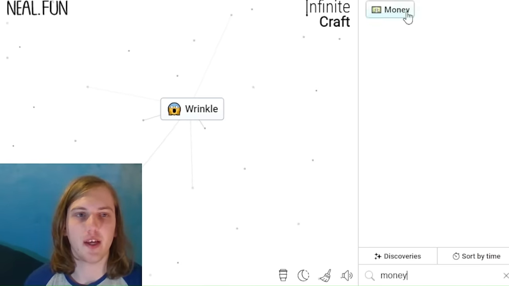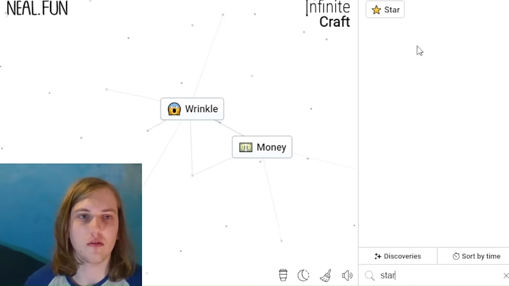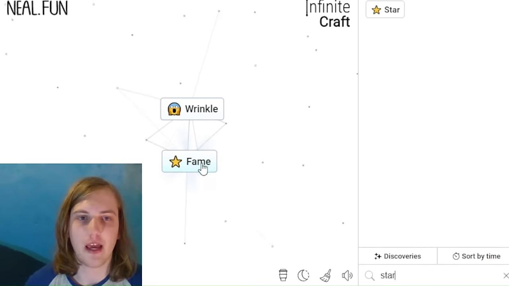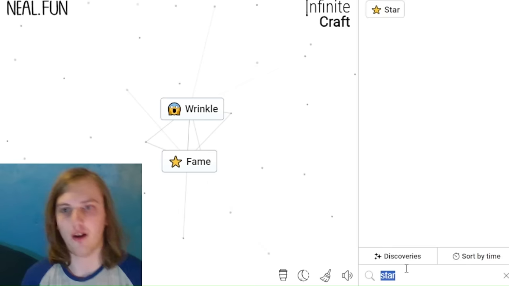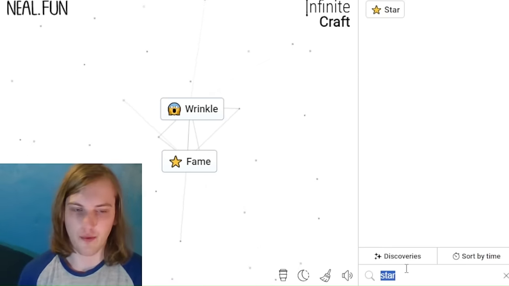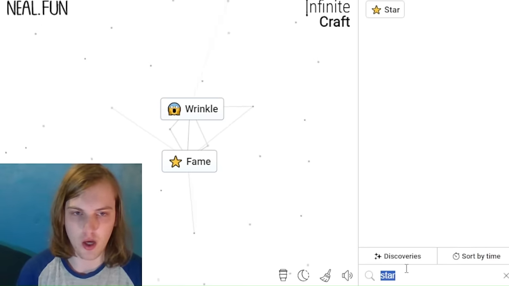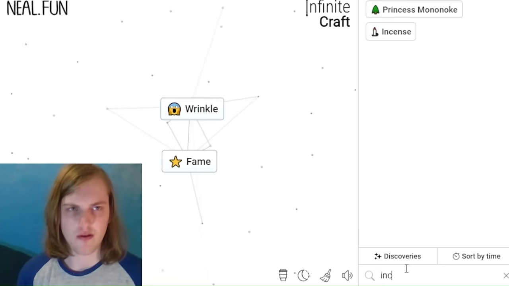Right, money and star, obviously it's fame. Because you know, a lot of famous people have money, right? That's how that works. Right, where are we going from fame? We need an incense.